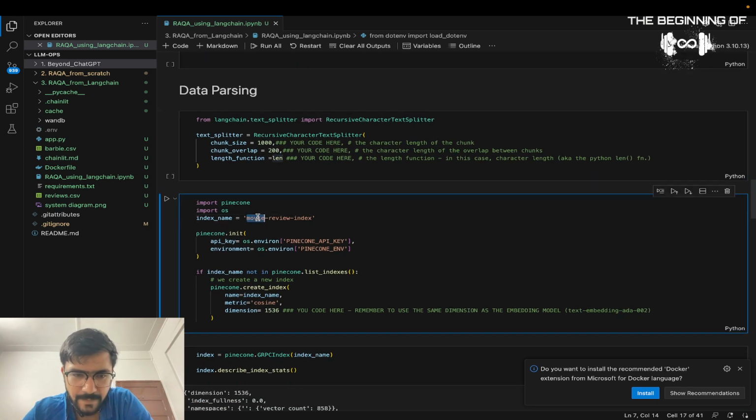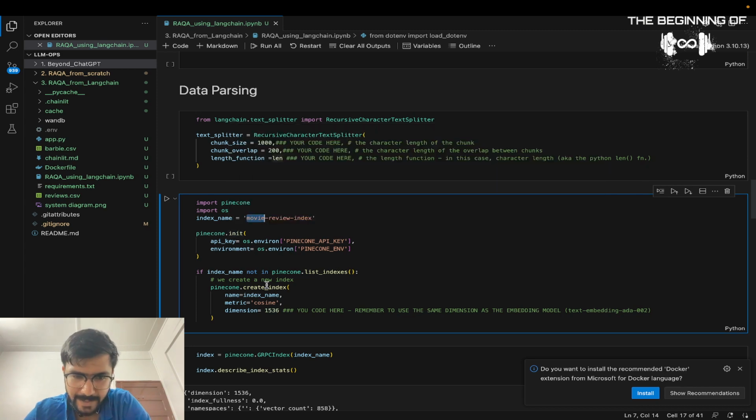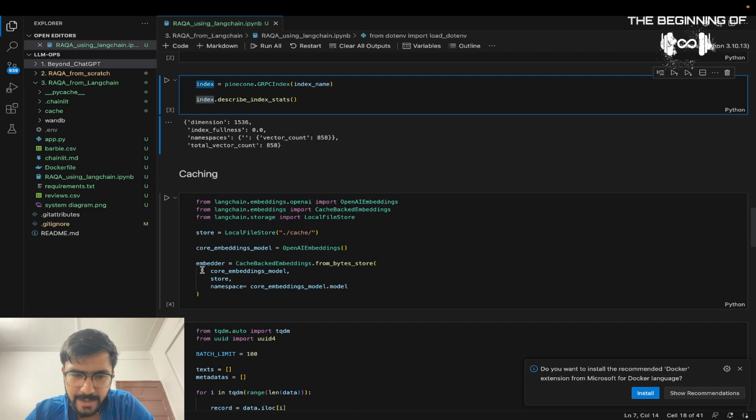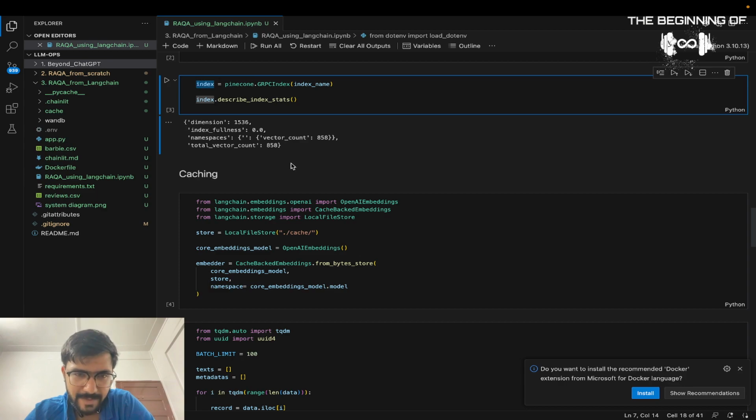This is the index that we created. There is a Pinecone API through which we are interacting with it. Then we are creating an index. We are using cosine similarity and a dimension of 1536. Why 1536? Because OpenAI embeddings give us a dimension of 1536. If we were using some Hugging Face model, it is generally, I guess, 768. But again, it depends on the model. So we are creating an index, and this is the index where we'll be populating the data.